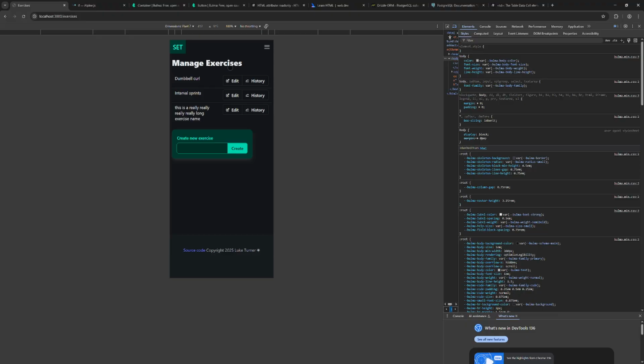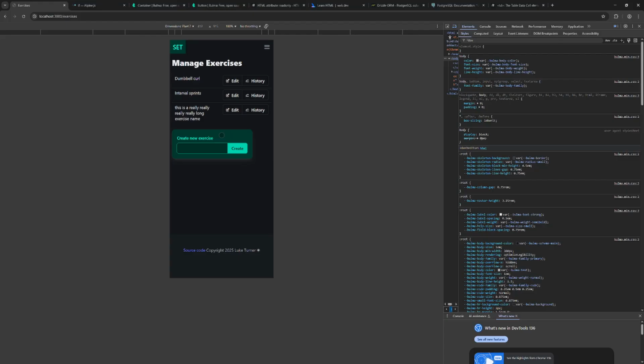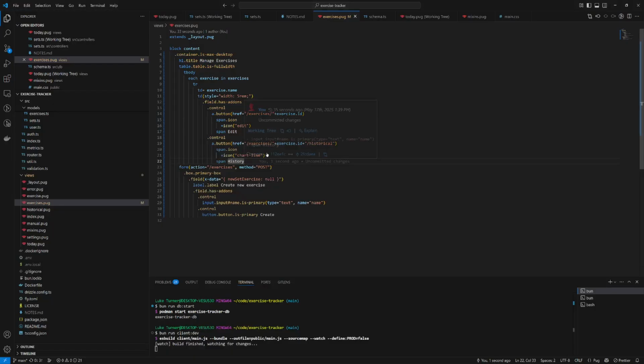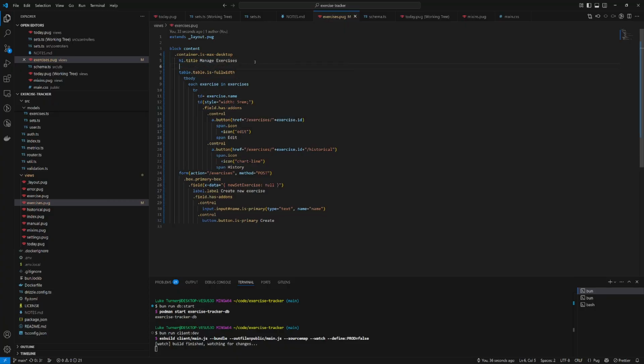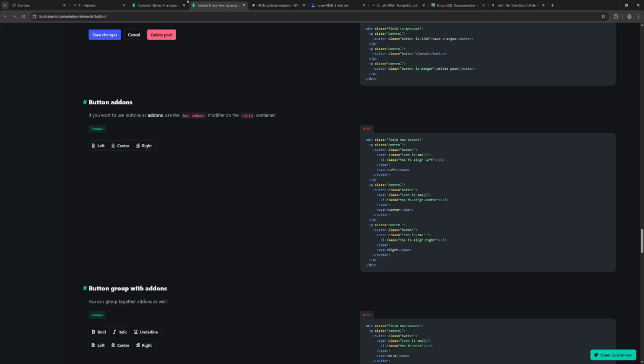And what else? Oh yeah, we were going to add filtering to this page as well. So, you know, when you just have 3 exercises, it's kind of pointless, but you could imagine if somebody is using the app, people might have dozens of different exercises that they're tracking. And so having some ability to sort or filter this list when they're managing those could be useful, kind of what I'm thinking. So I might add a drop down here. We're kind of trying to make this a bit smarter of a table.